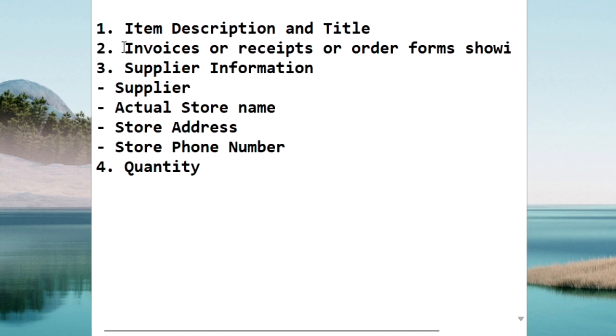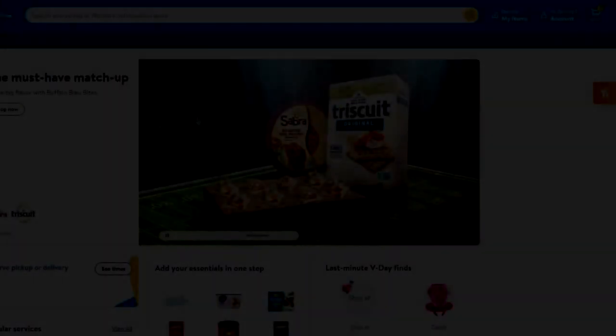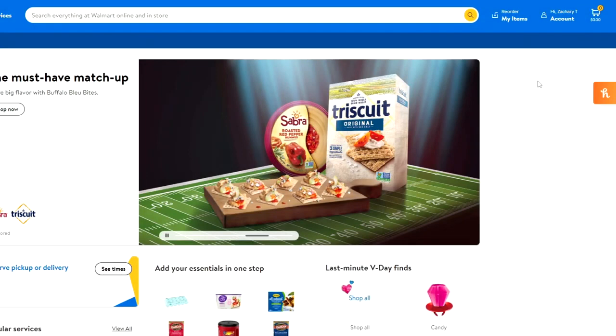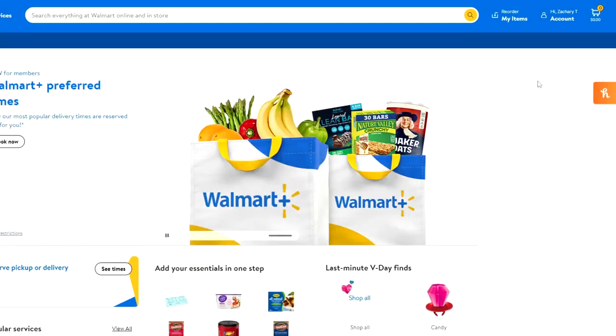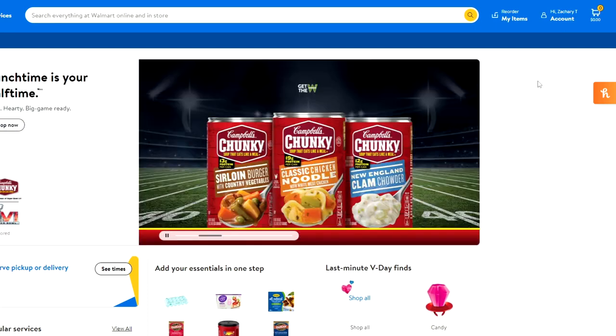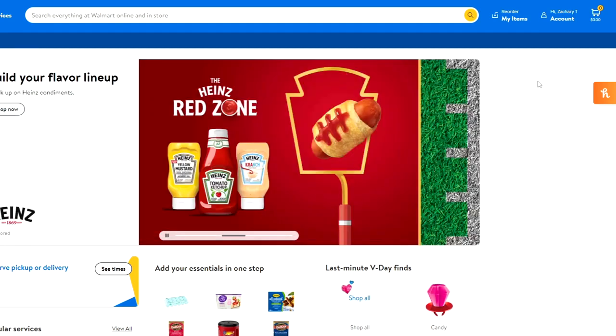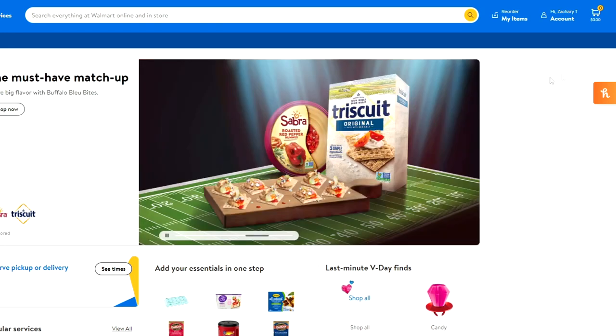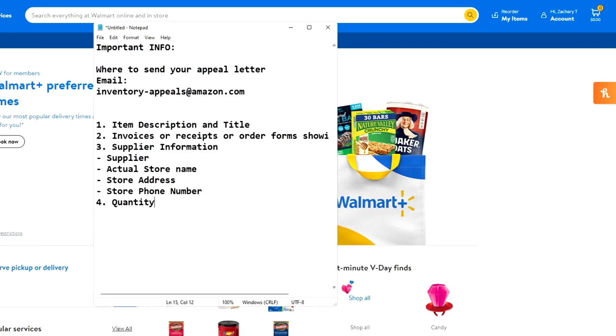All right? This part is the hardest, and I'm going to show you a simple way you can get it from major suppliers such as Target and Walmart. All right, let's take a look. So if you head over to Walmart.com, and let me please note real quick that this only applies to people that have a Walmart or Target account linked to the card that they're using to purchase items. I know for a fact that not all of you are retail arbitrage sellers and most likely sell from other suppliers, for which you will need to contact those suppliers directly and get the required information I showed in this note file from them.